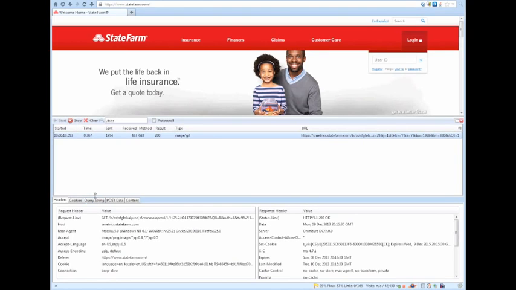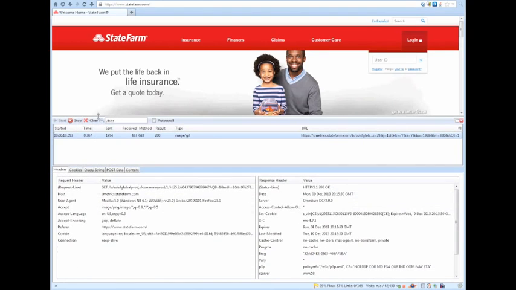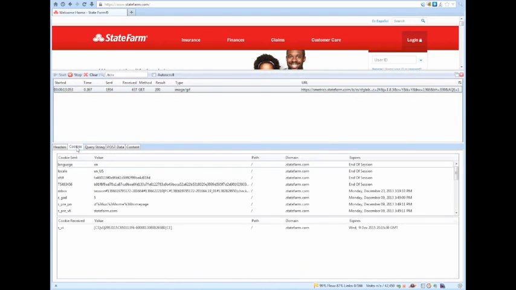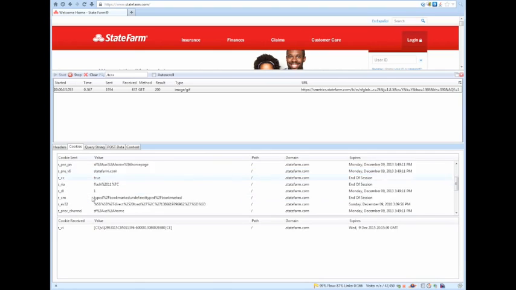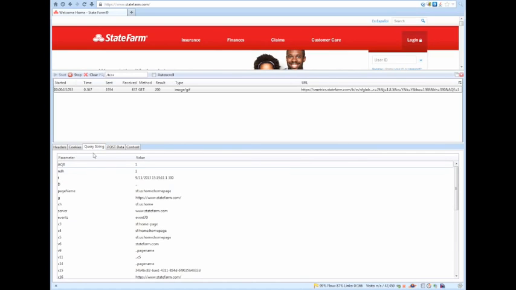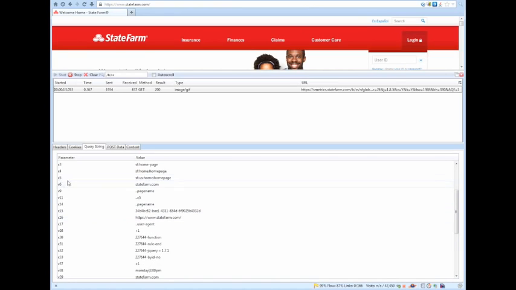So what I can do now is actually look at the things that are being passed into Site Catalyst. I can see all the values that are in the cookies that Site Catalyst has set. I can also see what's in the query string, things like what is Site Catalyst calling this page. They have custom events and variables tracking certain things on the site.